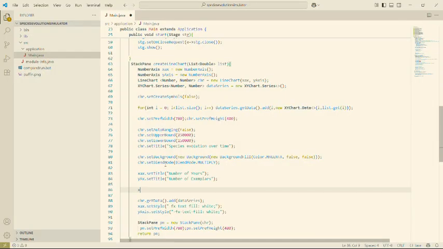So that the chart has a tag. So just title, number of years.